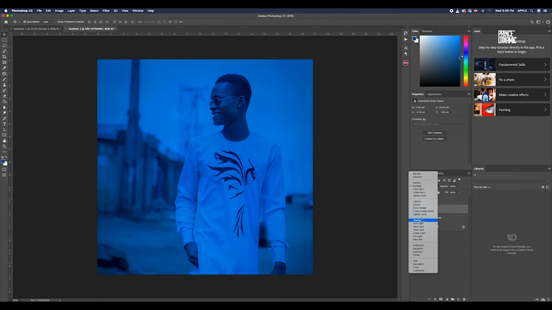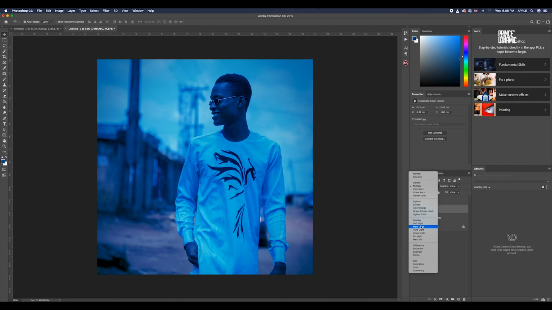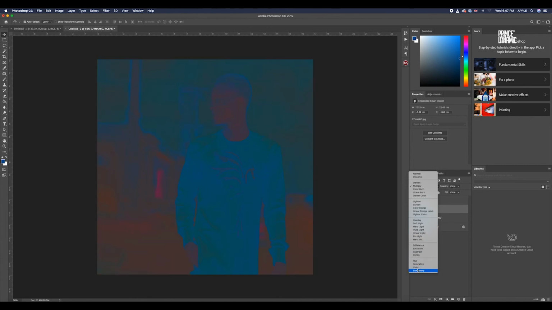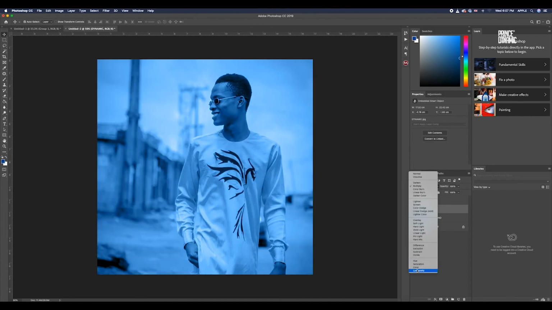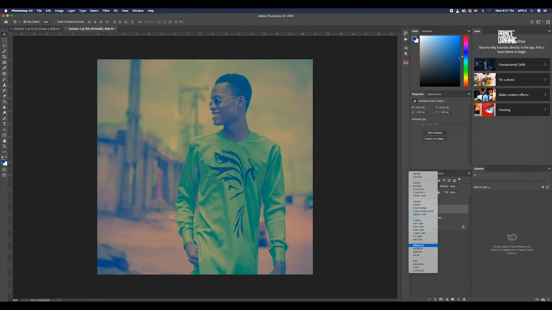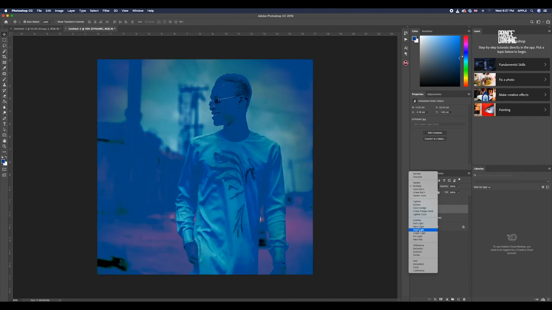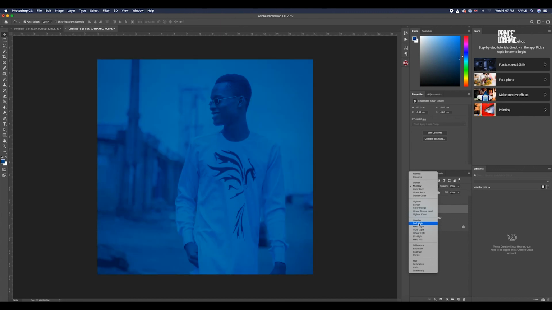Overlay, I love overlay a lot. In fact, in about 50% of my designs I use the overlay blending mode for any image I'm blending into my background. This is soft light. I use soft light to add light. I use vivid light sometimes, and linear light. I use a whole lot of them. This is everything, and that is how it works. You can change your blending mode based on your own preference, but most of the time I work with overlay.